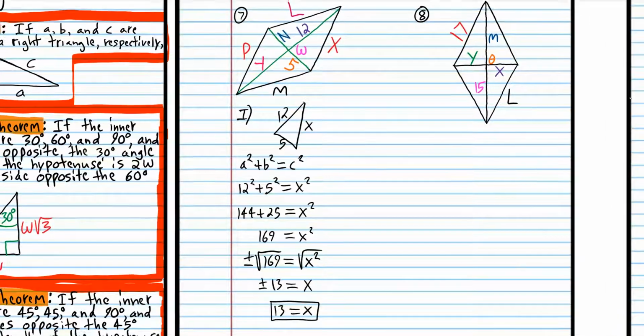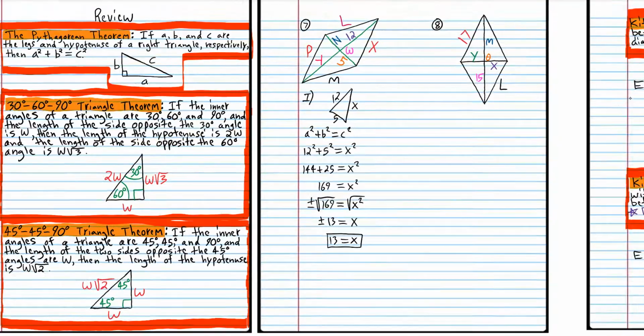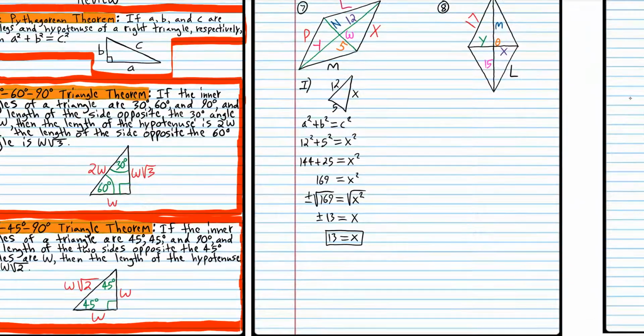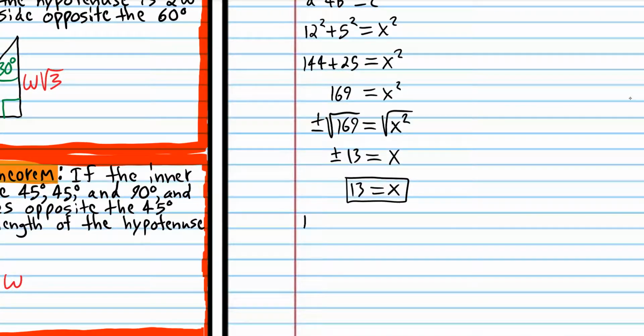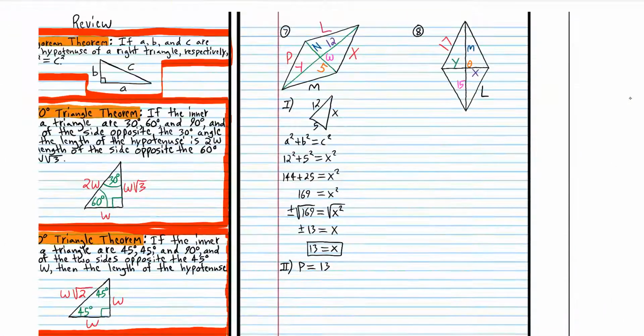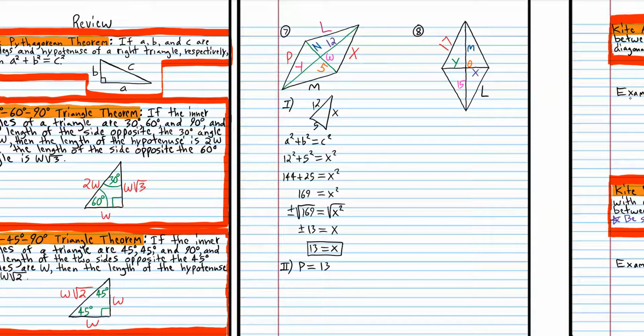So now we can find P and L. So just to save room, I guess I'll just keep going down for now. P is equal to 13. Do you see why? Because all the sides are congruent, because this is a rhombus. And L is also equal to 13. All the sides are congruent, all the outside sides. And so another easy thing is omega. Obviously that's going to be 90 degrees.